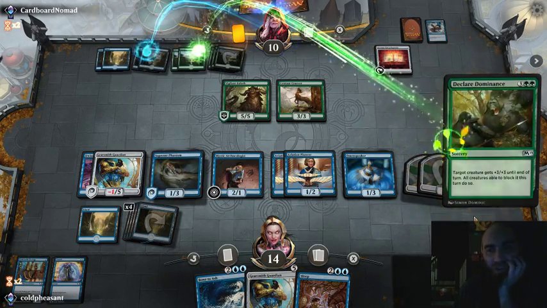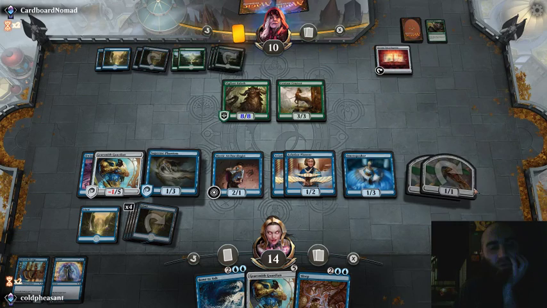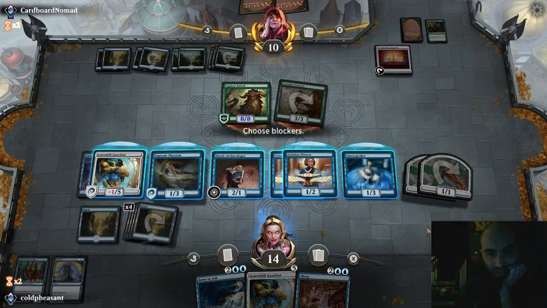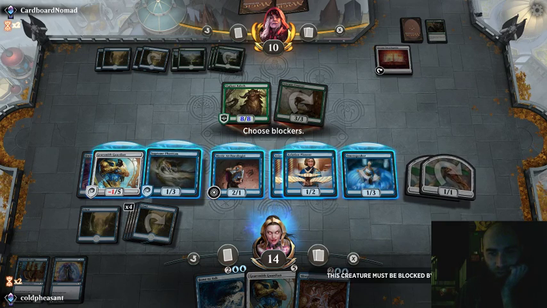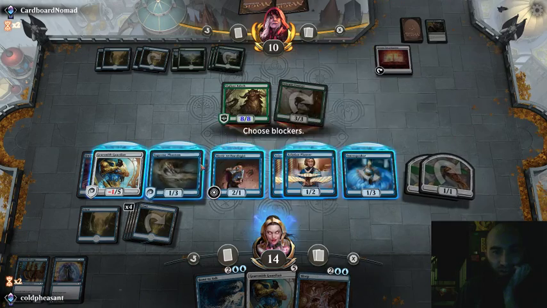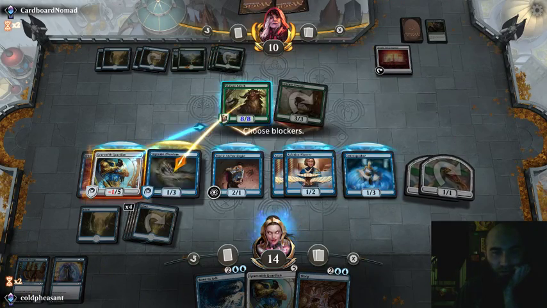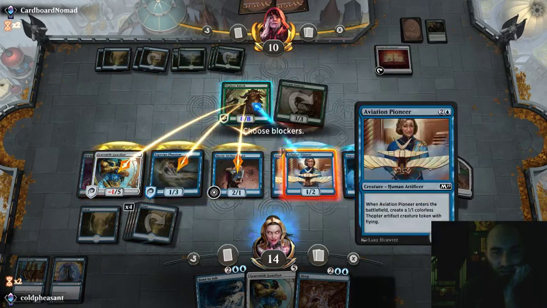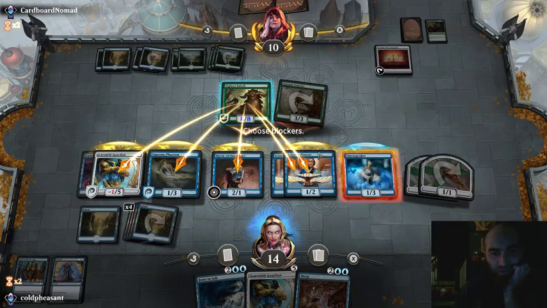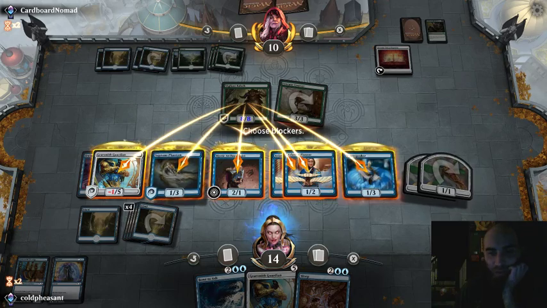I'll have 2 counterspells, but not enough mana to actually... Oh, wow. Gee whiz. That's devastating. He's got me, I think. So I have to block him with everything. Everything. And he's going to kill everything. There's 8 power. 3, 4, 5, 6, 7, 8. Oh! One thing will survive. Probably my Omen Speaker.